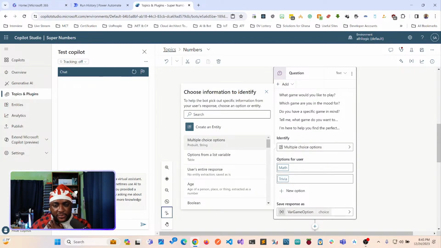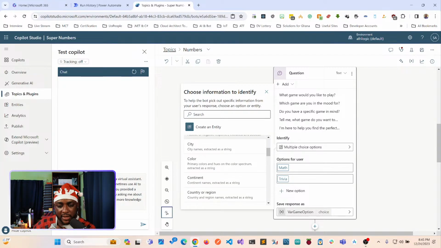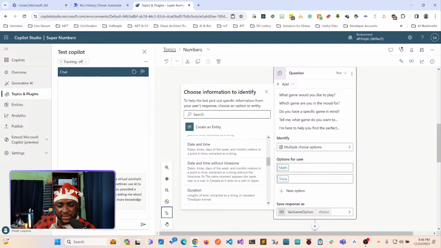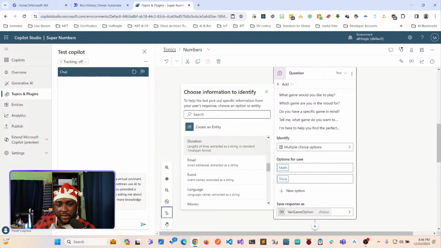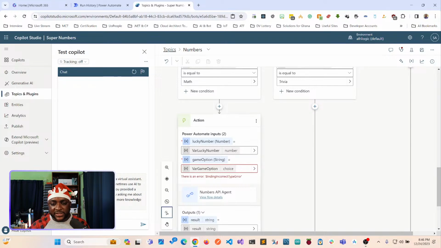Multiple choice option from a list, not a table. The reason it's shouting is that it's coming as a choice instead of a string.